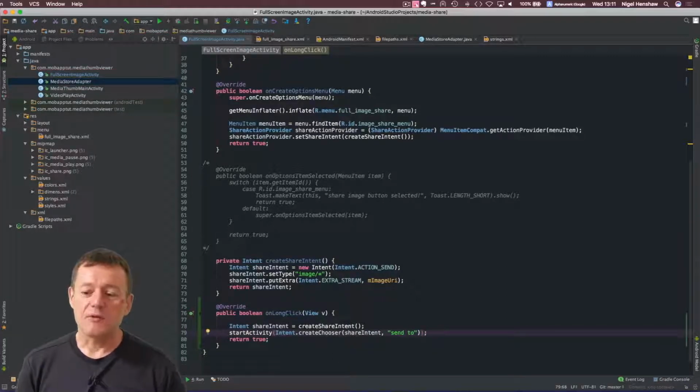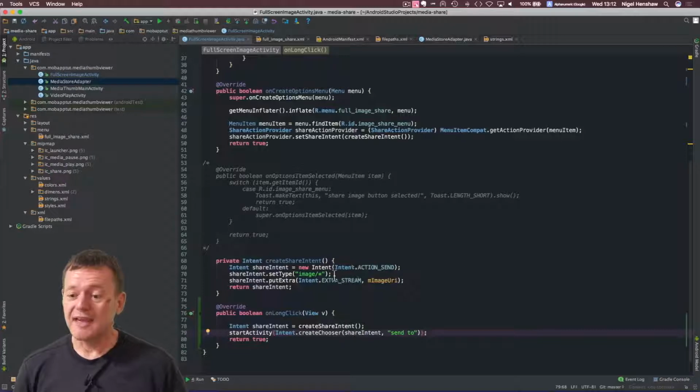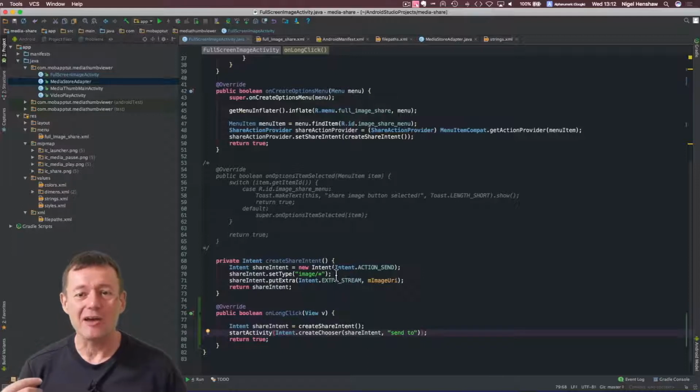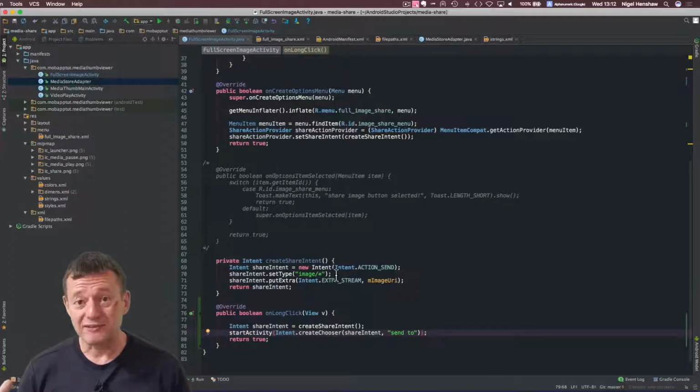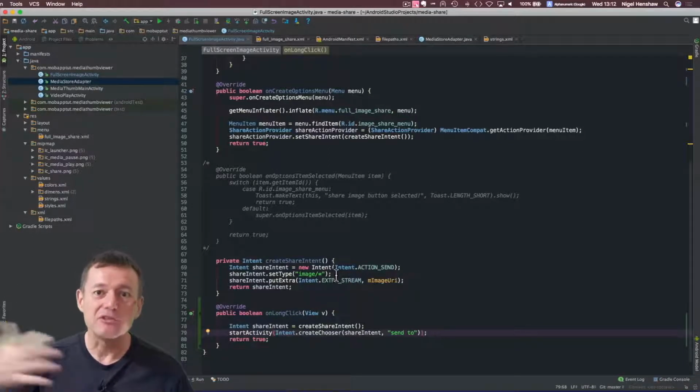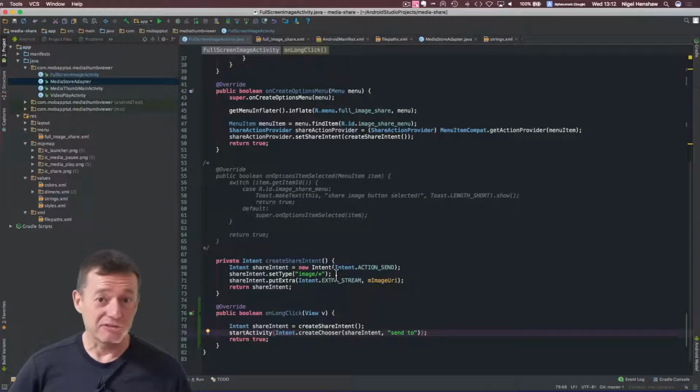Basically, we're going to pass the intent again with the intent action send, which is very important. And we're specifying the type here, image. So this is going to be sort of contextual because it understands the type of data we want to send. The actual share dialog should pop up any applications related to where we can send images to or via. Okay, let's try running that and see what happens.